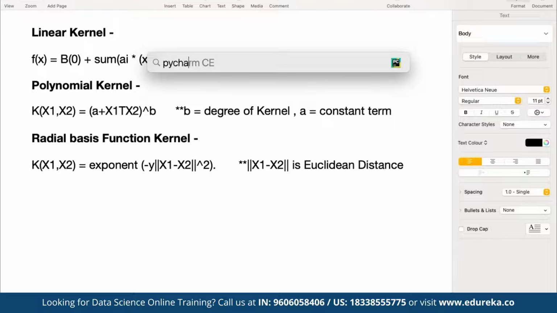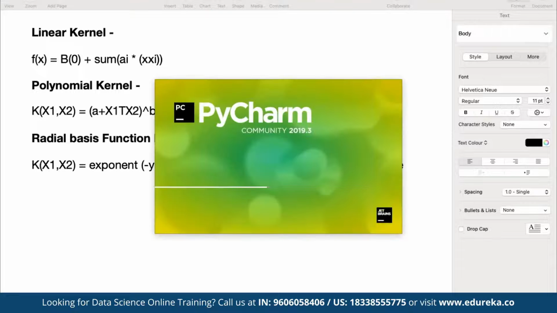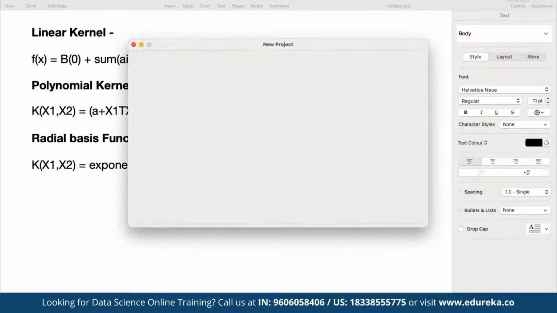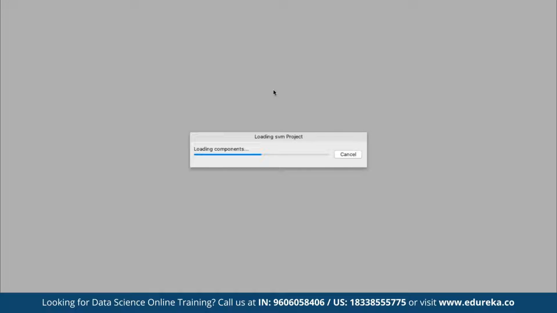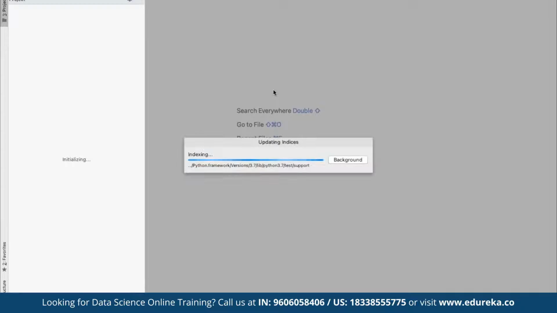All right, so let's do one thing. Let's open up PyCharm Community here, so we can start by simply loading the dataset and then working on top of it. We can use any Python IDE to get started. Let's create a new project and name it SVM. In case you don't have access to PyCharm as of now, you can go ahead and download the community version, or we can use any other IDE as well if required.